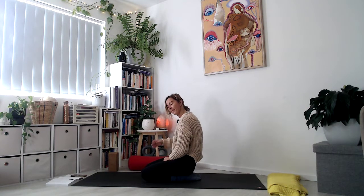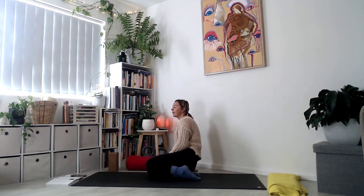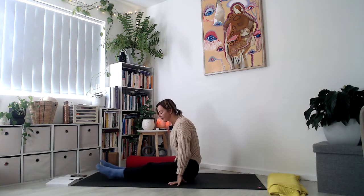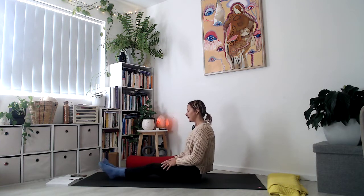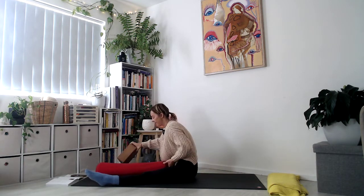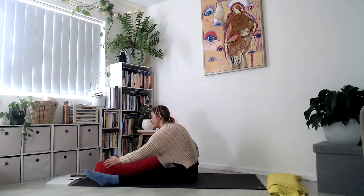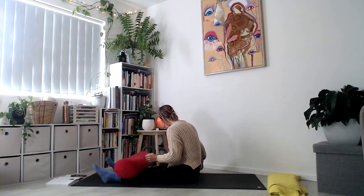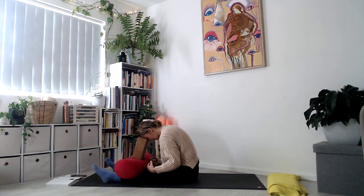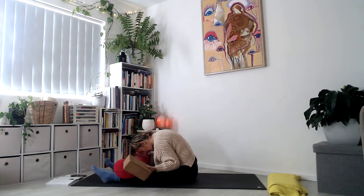Slow. Now then, it's entirely up to you what you do next. So I will be in caterpillar. Now you can take the legs wide, you can have the legs closer together, you can build all sorts of interesting contraptions. You might have the bolster across the legs with a block arm, which is probably what I will do. We'll do the same thing like we did in butterfly, so we're going in increments. I just like that.